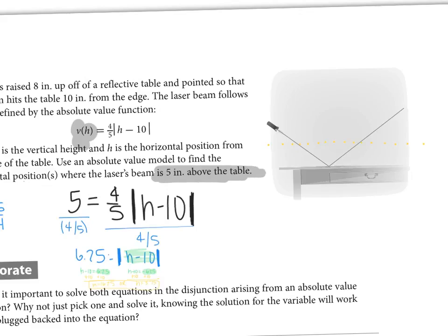It depends on the angle, but it does happen eventually. If you were solving for when the beam was 12 inches off the table, there would only be 1 solution, because it doesn't start out at 12, it starts out below that. So it would be the far point over there. If the y was 5, those 2 points are where it is. Yes, that's exactly what it is.